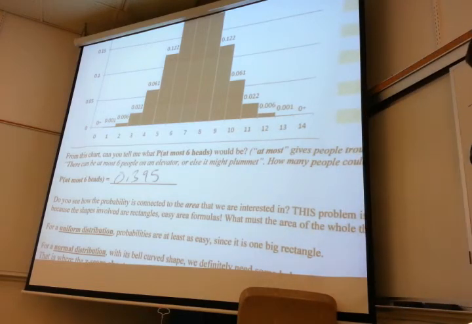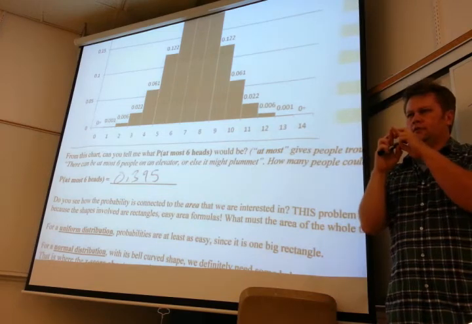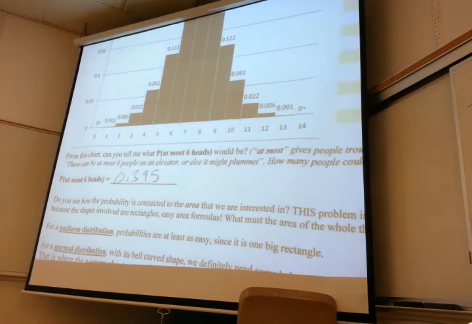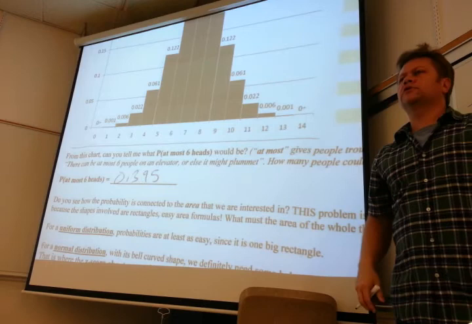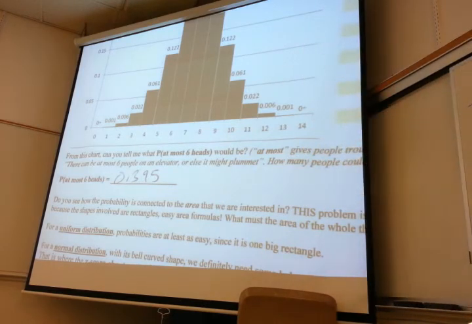So can anybody tell me what this area here should be? What area is in here? Empirical rule says how much within one standard deviation? 68%. So how much is outside? If 68% is inside, how much outside? 32. So how much is on that side? 16. Are we all cool with that? Yeah.